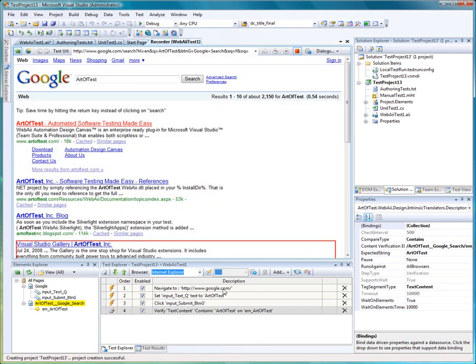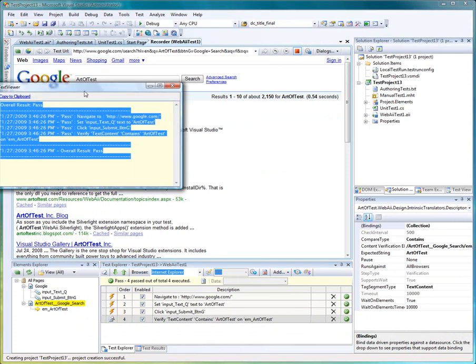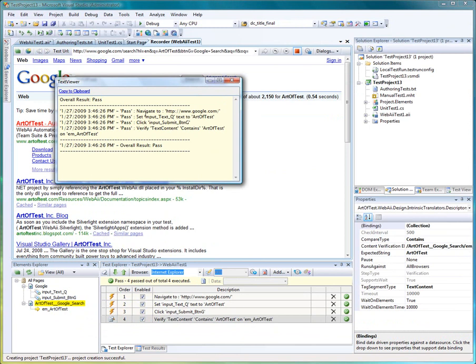So now we have 4 steps: the navigate, the set input, the click, and then the verification on the search results. So let's turn our overlay surface off. Now at this point, we have a very simple test, and we can use the quick execution feature of Design Canvas. This button right here will quickly execute the test that we've recorded so far, not using Visual Studio, but the built-in mechanism within Design Canvas. So let's go ahead and do a quick execution. Now you'll notice it pulls up the browser and executes all 3 steps and does a verification. We get an indication that all the steps passed, and we can view the results here. So we can see the results for each step, the time that it was executed, and the result.